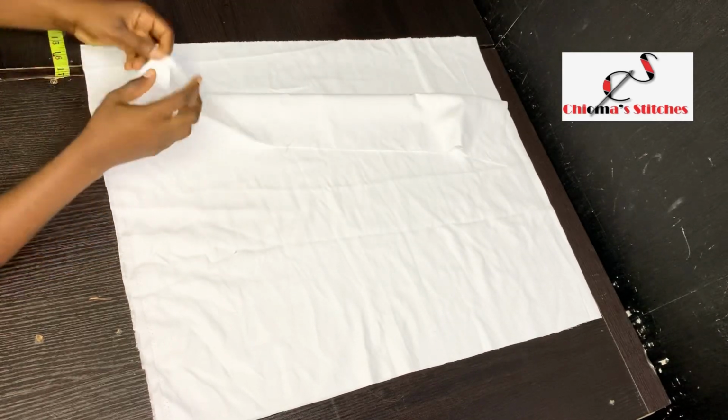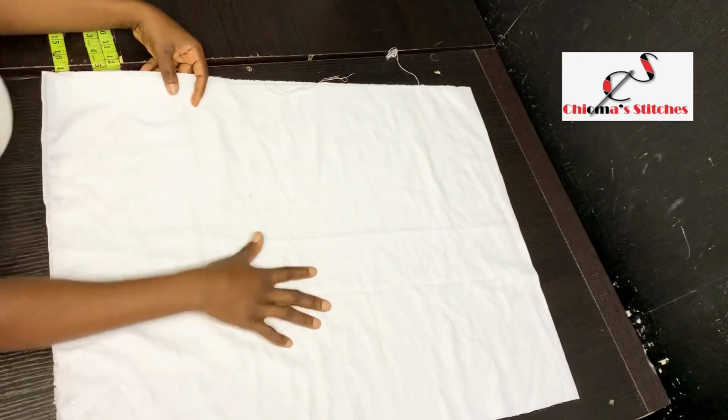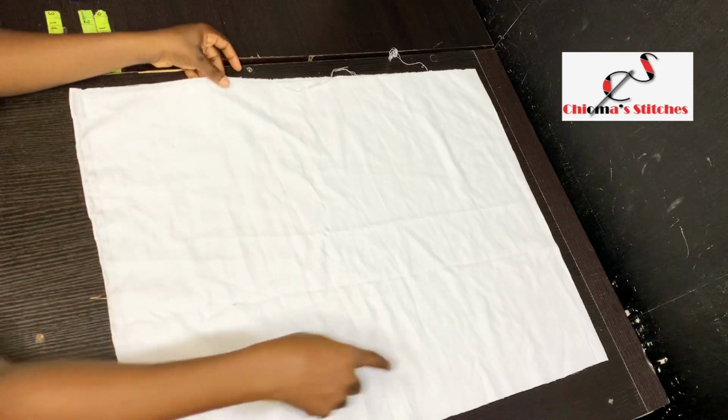So now I'm going to go ahead and cut out the lining piece, and I'm going to be using this as my pattern to cut out the lining piece exactly. Since I have two pieces here for the two sleeves, I'm going to be cutting two lining pieces, and I'm using a white fabric for the lining.